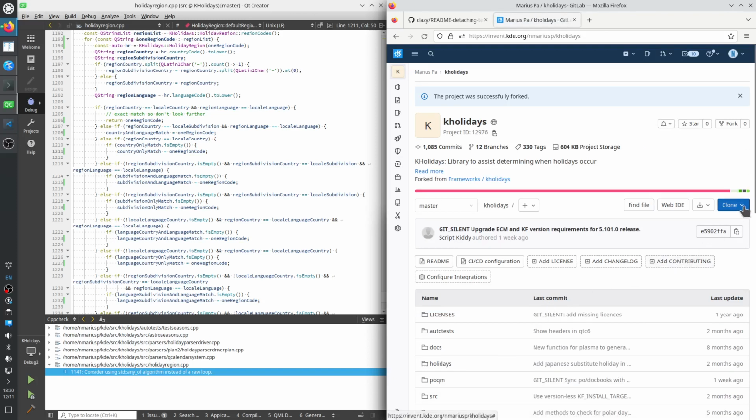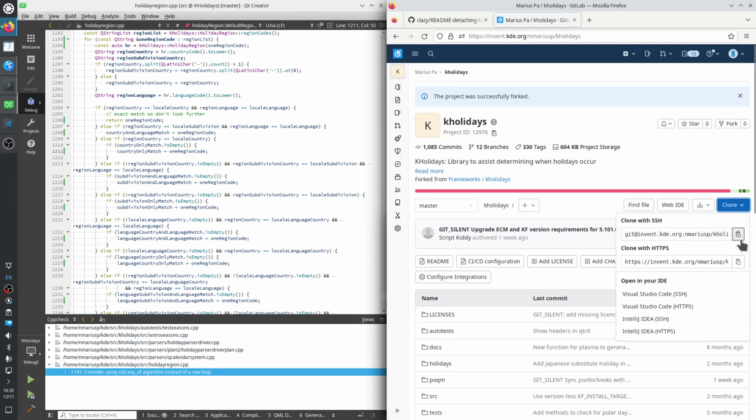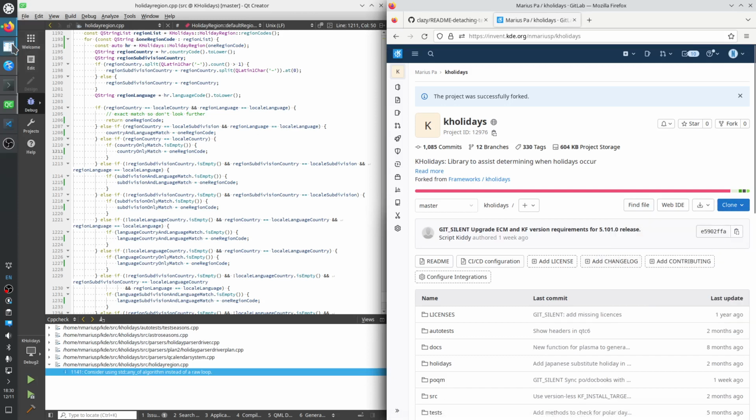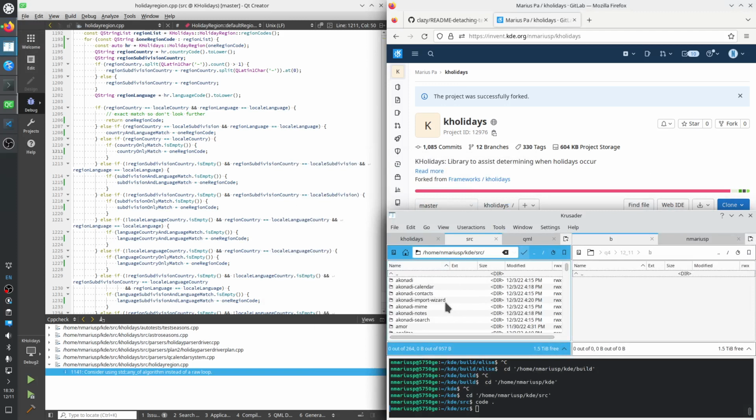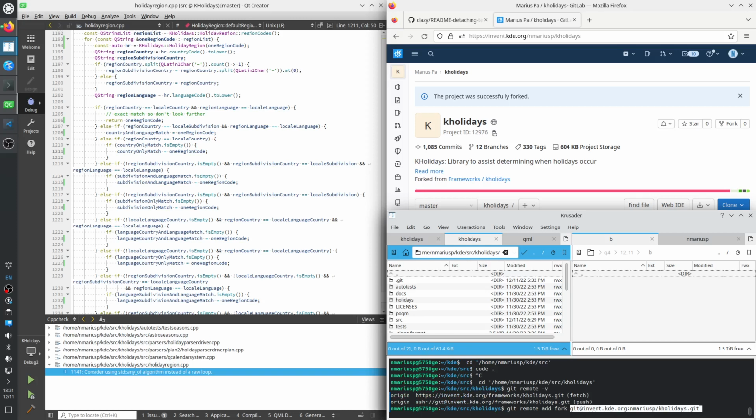Okay, let's copy the clone with SSH URL. So, okay, holidays. This is the KDE Git repository. Was cloned locally in this directory /kd/src/kholidays. Let's look at git remote -v, just one remote. Let's add another remote. Now we have two remotes.